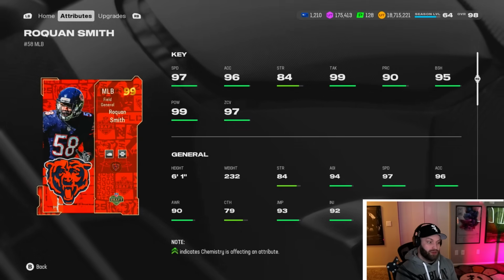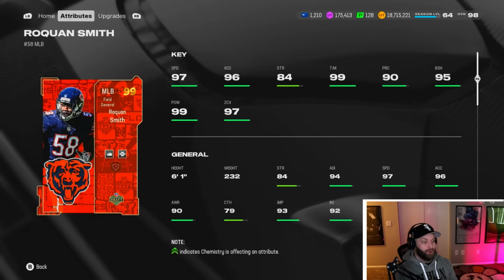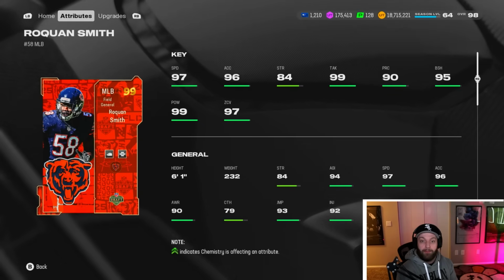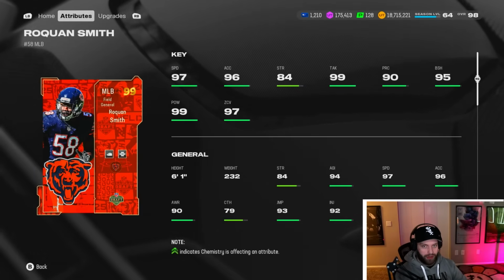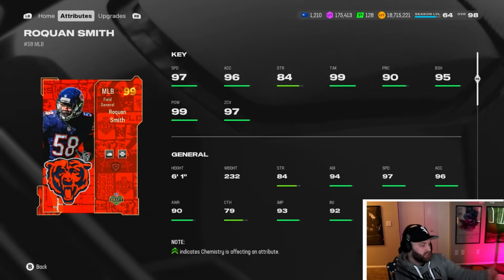I have fumbled Truz with it. I have fumbled Tank and Angry Runs. My Derrick Henry's fumbled multiple times because of it. You can counter it, and obviously there's guys like Roquan in the game. There's many other guys that you can get the stack on. He's one of the cheapest ones, though.